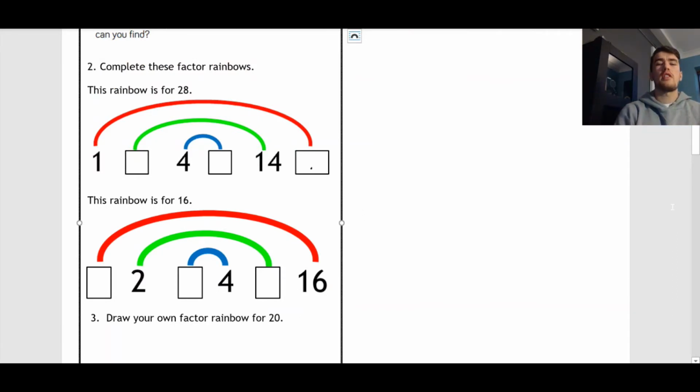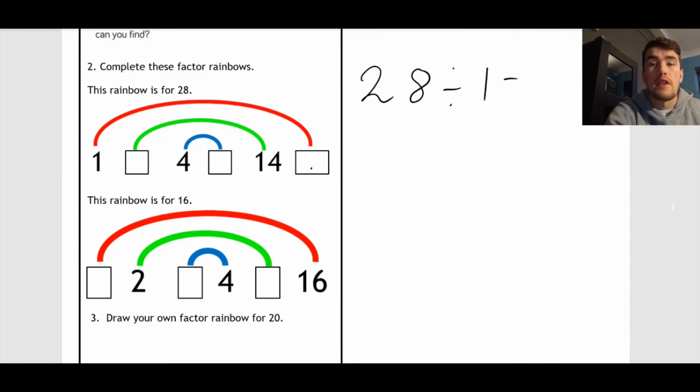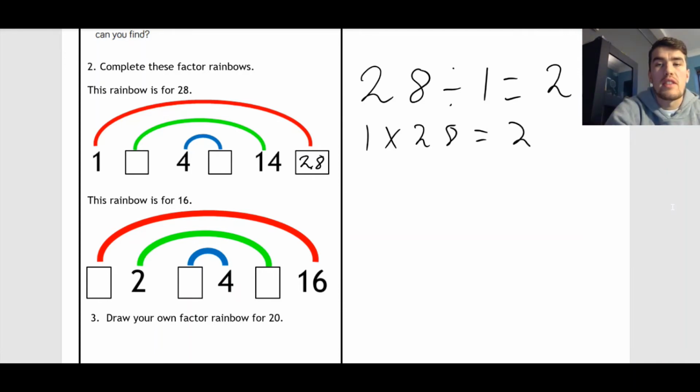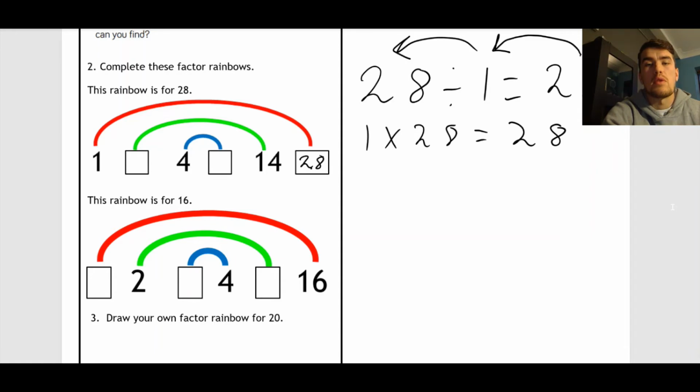1 by something to equal 28. The way I would look at that is, of course, how many 1s go into 28. So we're thinking of it as a division question this time. We're using the inverse. And it's quite a simple one. There are 28 1s in 28. So 1 times 28 equals 28. When it's the inverse, we are working backwards from the product. 28, we're multiplying it by 1, it equals 28.